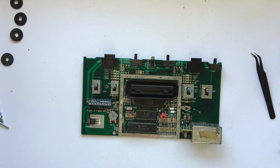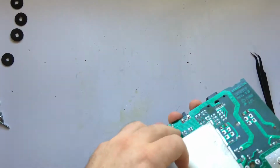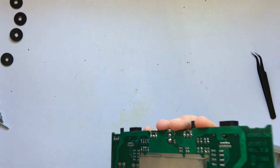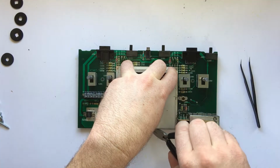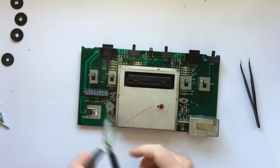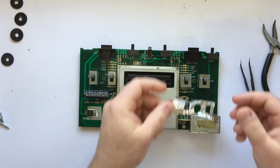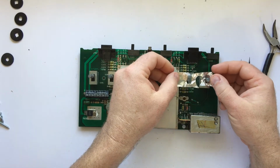Now that I got it all cleaned up, spit shined and polished, it was time to put it back together. Having straightened out those fins, this thing went right back together, so much easier than it came apart. And with a little twist here and a twist there, the two halves were back together solid, and it looked great.